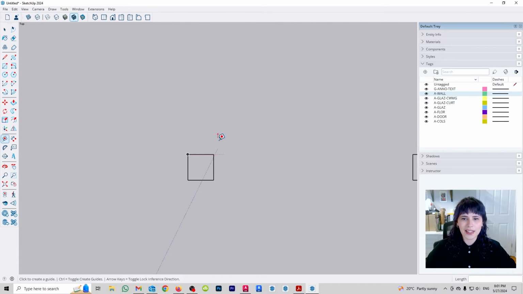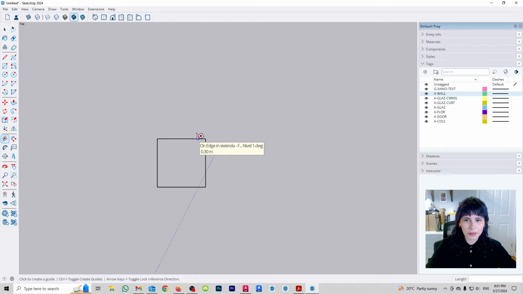The other option is if you have a line that you can measure. So for example, let's say that I want to know the dimensions of this column here. The column is already drawn, so all I need to do is put my measuring tape over one of those segments, and then it will tell me the length of that segment. Because remember, in SketchUp, you're working with raw geometry. So you have lines, you have faces, and the measuring tape here is just telling me the length of that one individual line, okay? So it's telling me that it's 0.30, which is 300 millimeters.